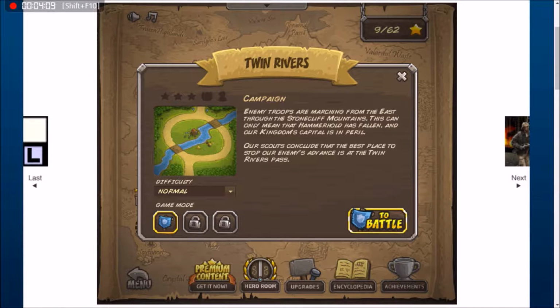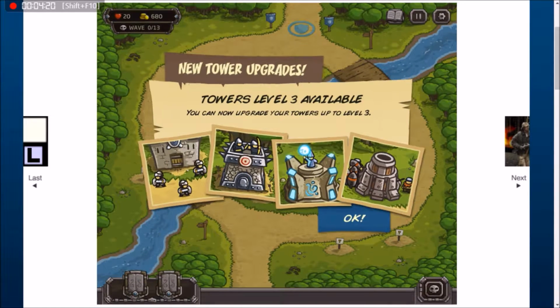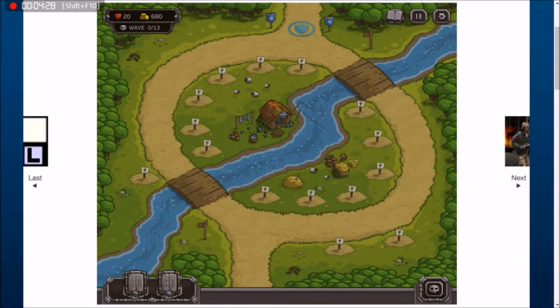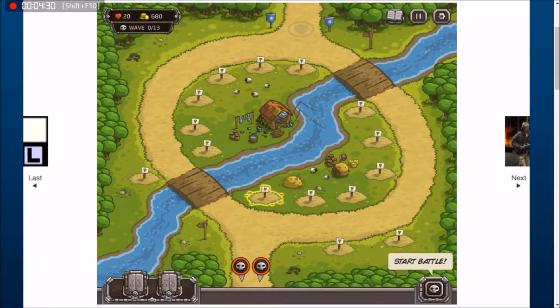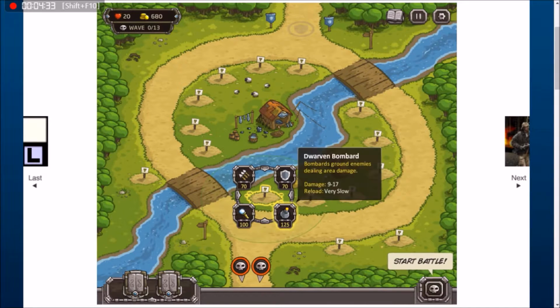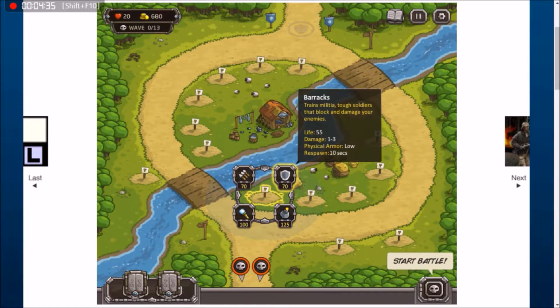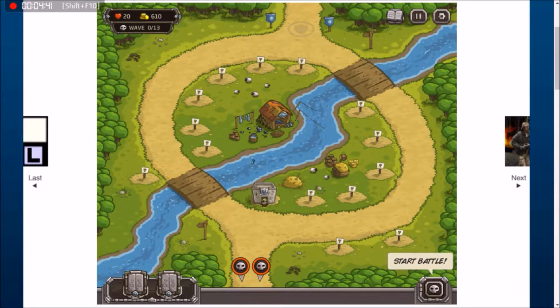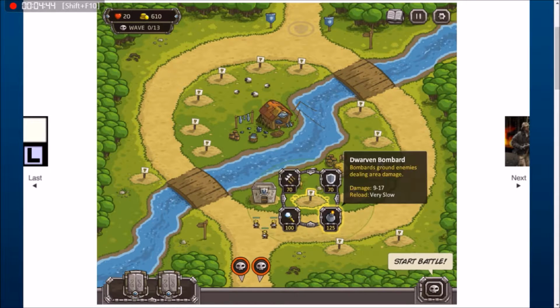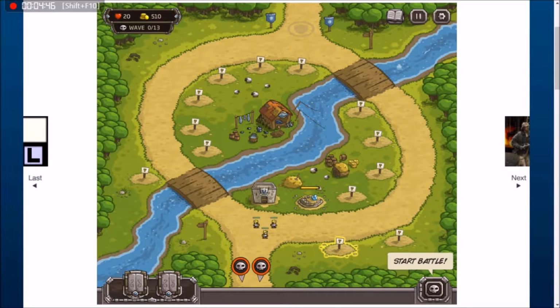Okay. So they go down through there. Okay. So, at least it's not like last time where we had multiple start points and things like that. Okay, you can now upgrade your towers to level 3, yay! Okay. So. Oh wait, no, never mind. Okay, so they go there, and then they can go there. Like a charm.